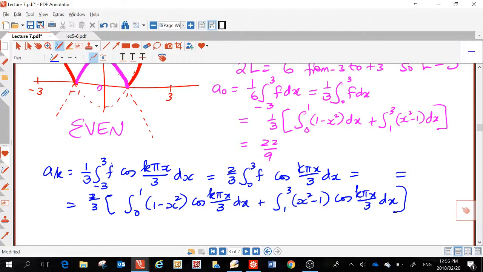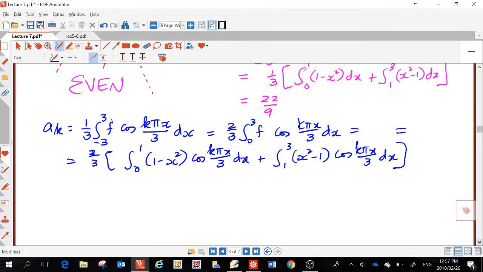And no, you won't be able to combine these things. They won't work out well. There are different limits. Can't put them together. In case you don't let evil thought in your mind, they look very similar, but there's no way you can combine them. You can't put a minus sign out here and make it 1 minus x squared. You can, but then it will be from 3 to 1. It's the reverse thing. It doesn't work.